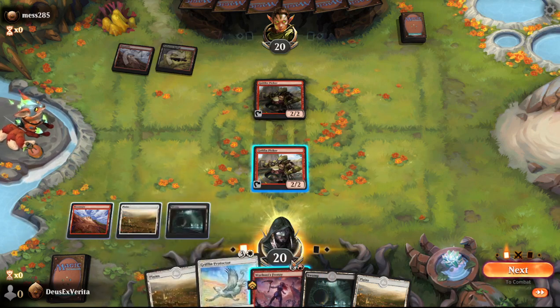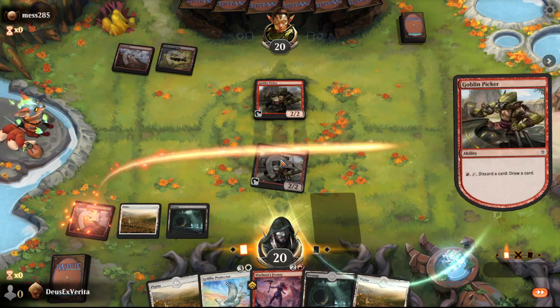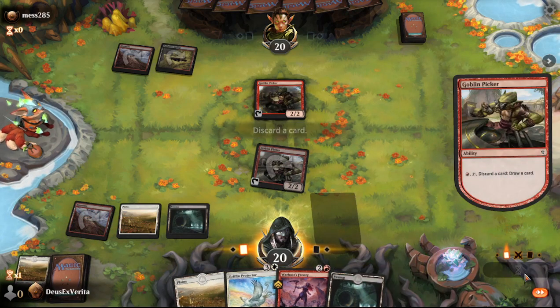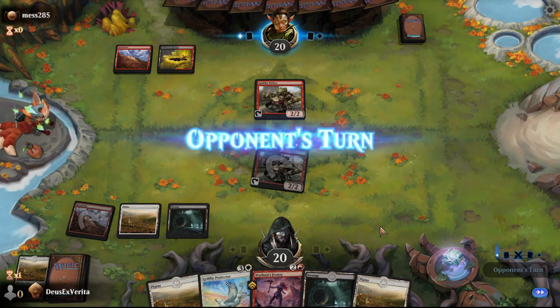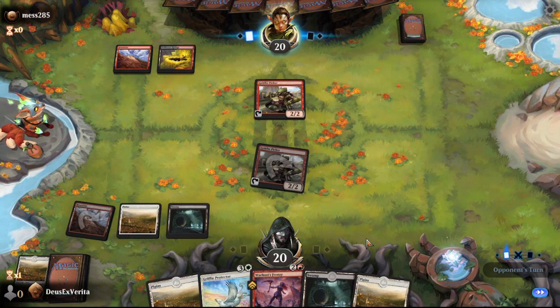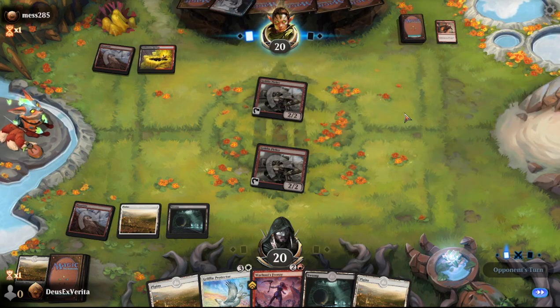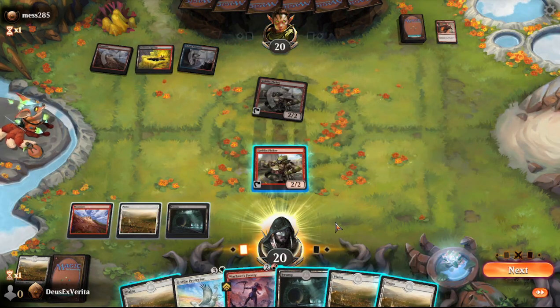I don't really want to trade this picker. I would really like to just. So let's just. I should have done this first. Yeah, we need to loot. They're probably just gonna get in with their picker. Looting now for them seems a little dubious. Okay. No, they're gonna miss. They were gonna miss land drop. Okay.